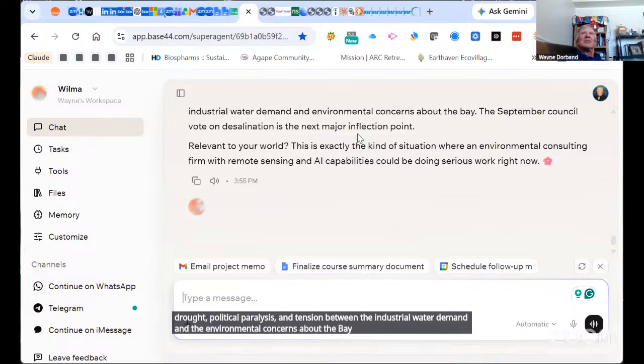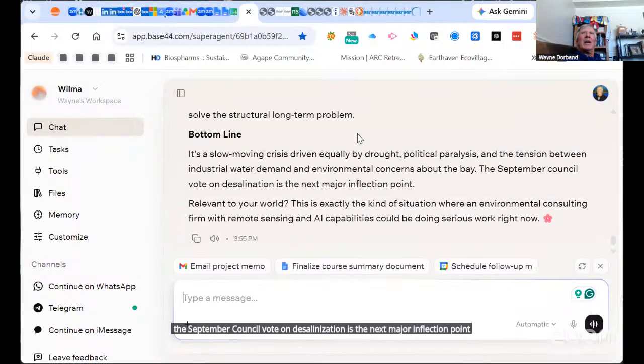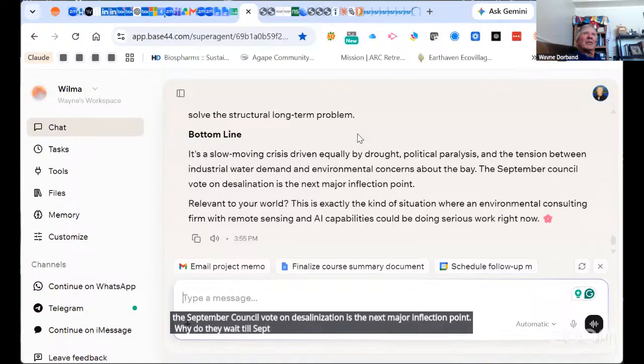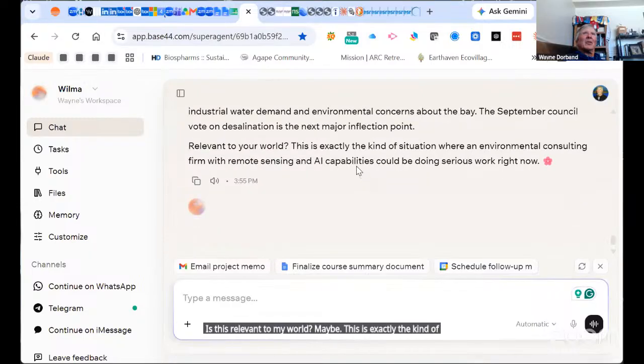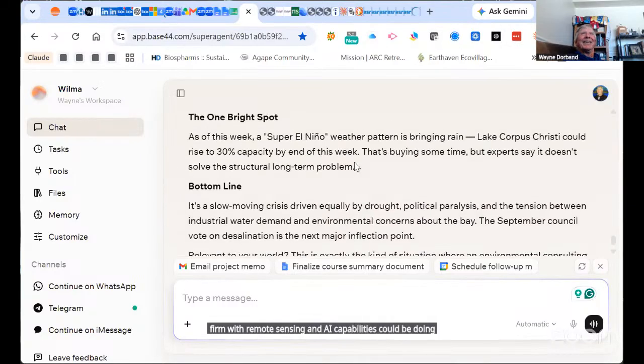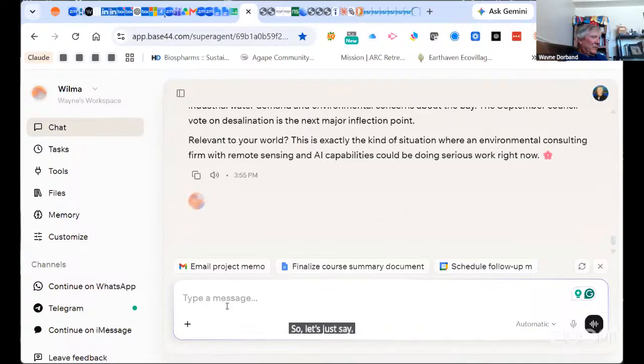The September council vote on desalination is the next major inflection point. Why do they wait till September to vote? Is this relevant to my world? Maybe. This is exactly the kind of situation where an environmental consulting firm with remote sensing and AI capabilities could be doing serious work right now. So let's just say, what serious work could we do?